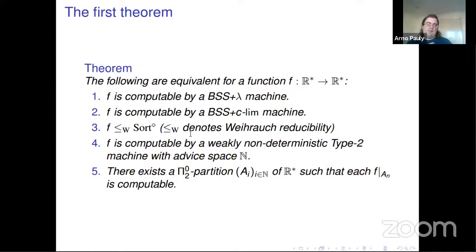And the last description of this class of functions is more in a descriptive set theory kind of style, because we can see that the functions in this class are exactly those where we can partition the space of finite tuples of reals into Π^0_2 parts, and then on each part that function is computable in a uniform way. So if you have the input and you know what part of the partition you're in, then you can compute the answer.